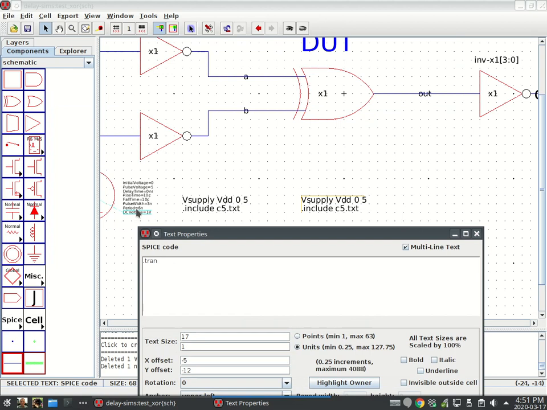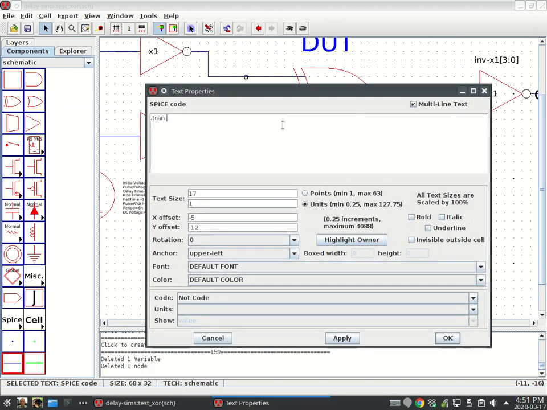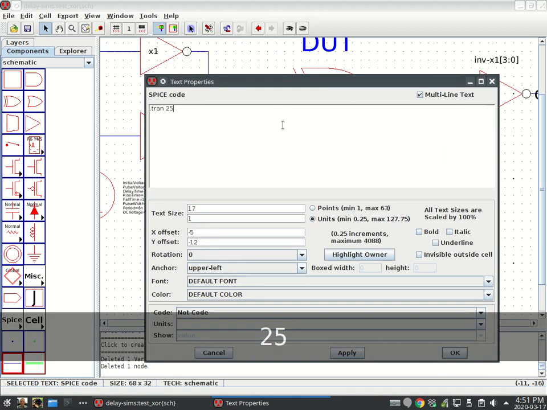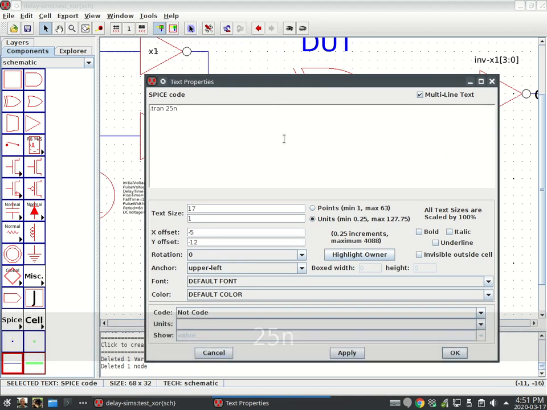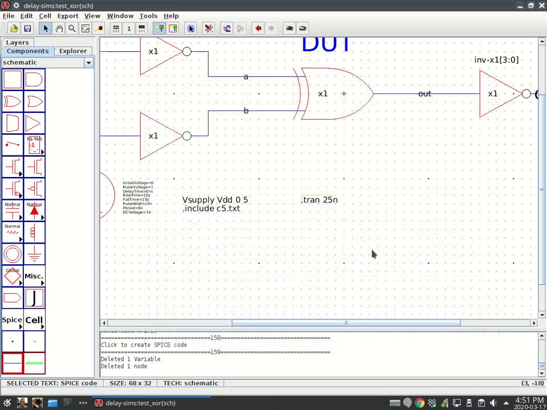We had a period that was 12. So let's go for 2 of those periods, and I'm going to round up to 25 nanoseconds. We're using LTspice, so we don't need time steps or anything. LTspice does the right thing, and it's awesome. Multi-line text, remember that right there. And this is good for now.